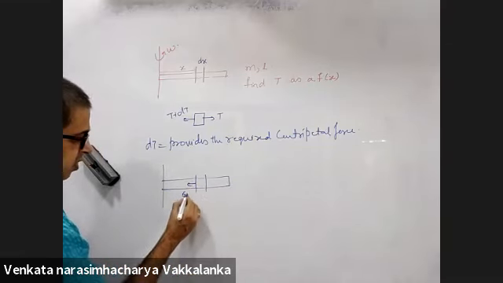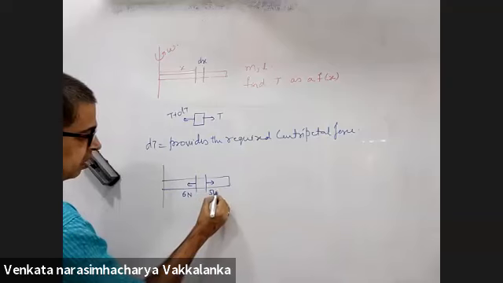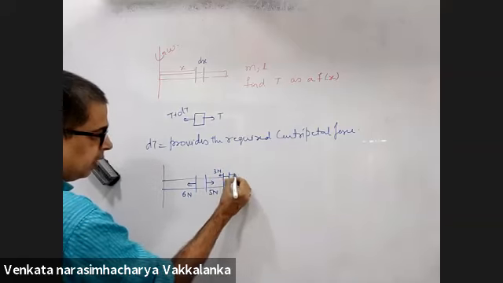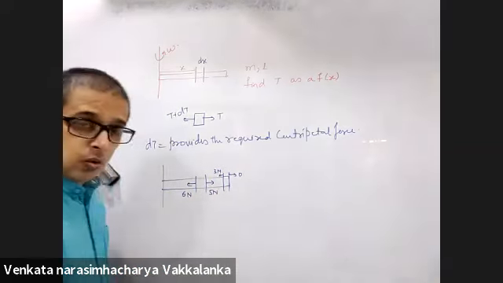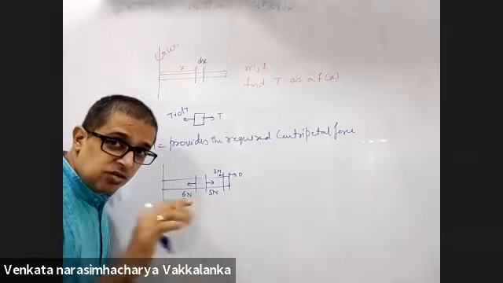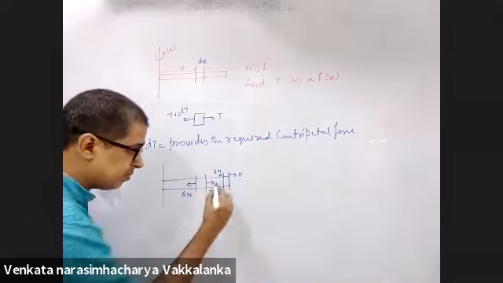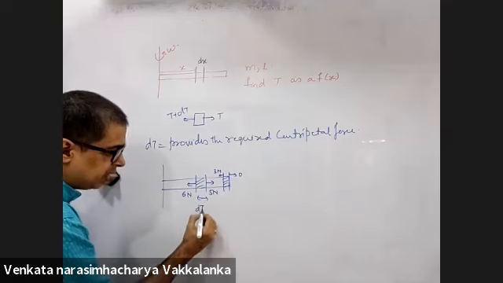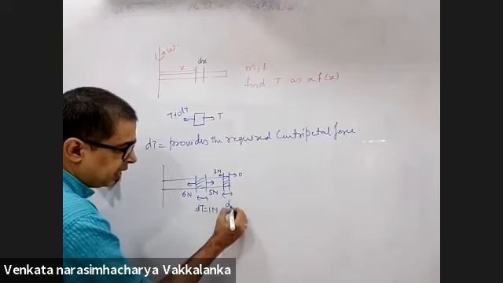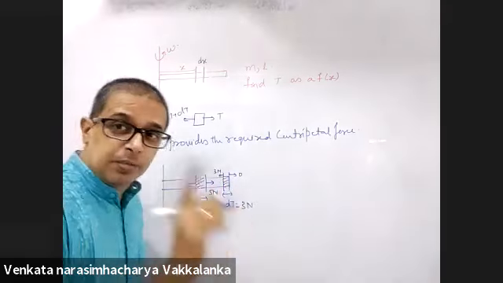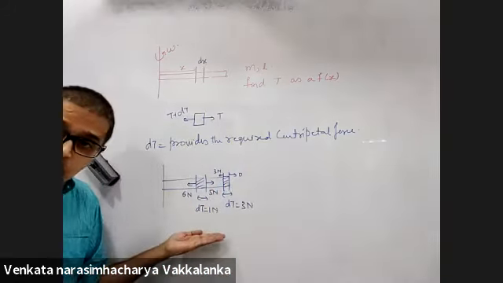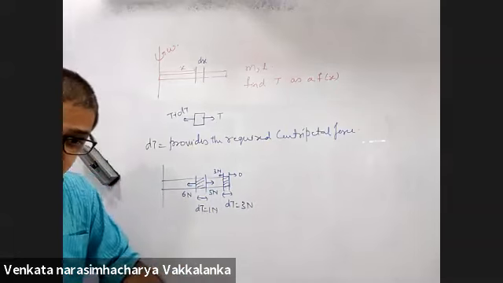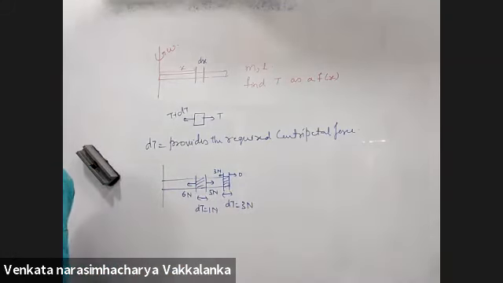Here I will have a tension of say 6 Newton. Here I will have a tension of 5 Newton. At the extreme end, I will have a tension of 3 Newton and 0. Tension as I am going to the right is decreasing. Do you agree with that? But dT is increasing. Here dT is how much? 1 Newton. Here dT is how much? 3 Newton. dT is increasing, but tension is decreasing. I took a numerical example to explain. As I'm going to the right, tension is decreasing, but dT is increasing.